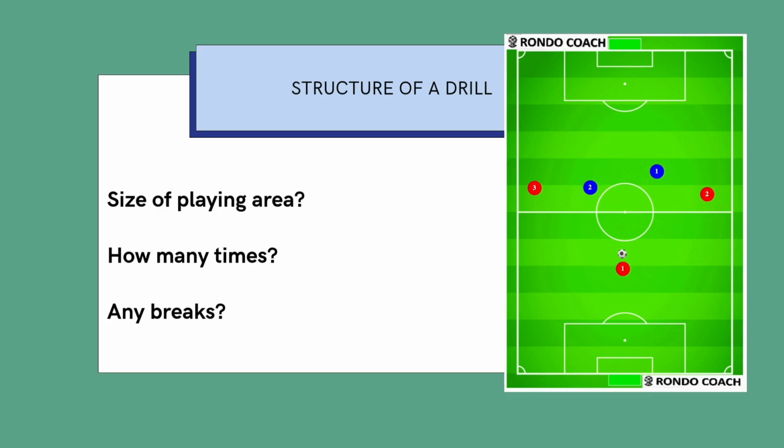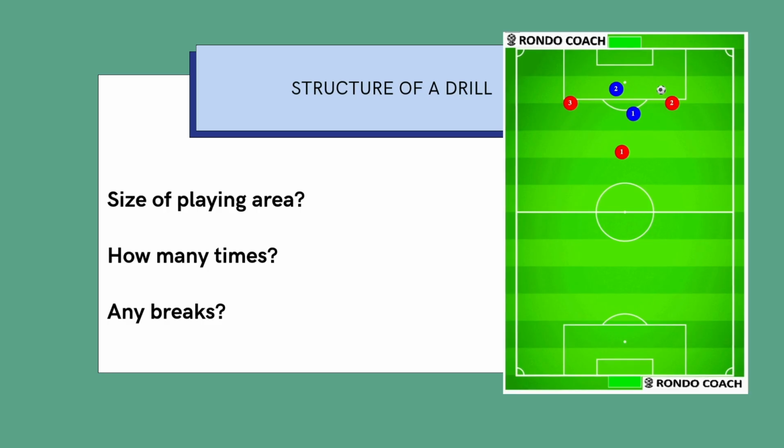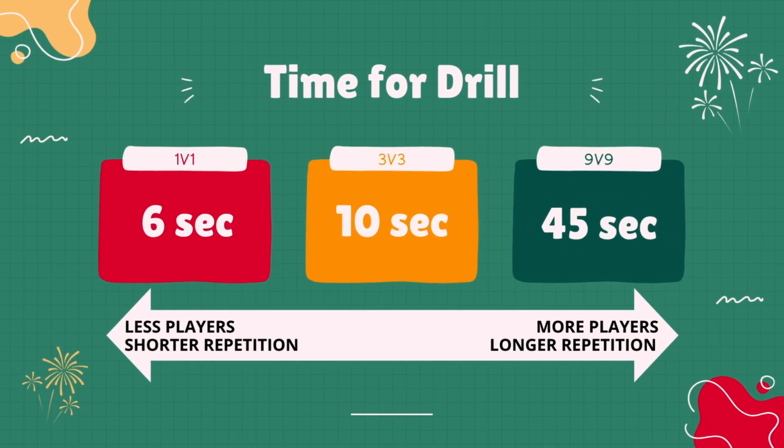Let's say that our objective is that we want them to attack through the wings. That means that we shouldn't just give them a point for attacking from the wings. Instead, design a drill where it would be hard to attack through the middle, but easy to attack on the flanks. Great, we have our objective and we design a simple layout of what we want to see: a 3v2 situation where wingers on each side start wide, while the defenders start in the middle. We haven't specified the size of the playing area, the length of the drill, or what the other players on the team should do in the meantime.